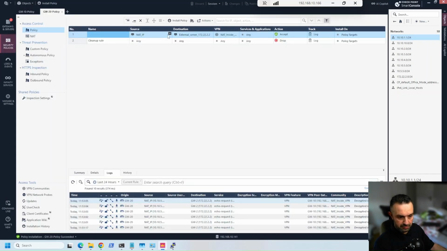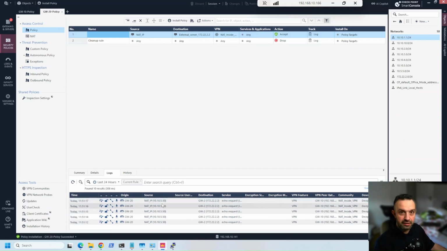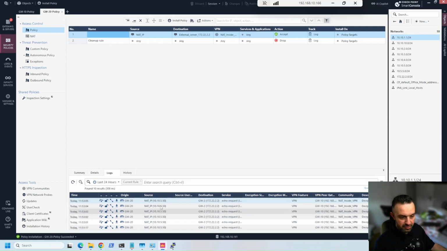So we can look here again. We can see it is only our NAT IP as the source. It is not seeing any other thing. It is only 10.10.550.